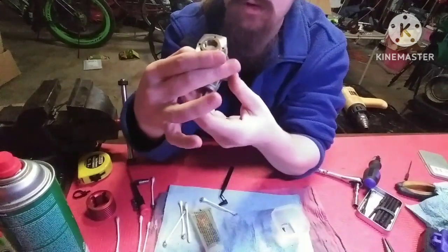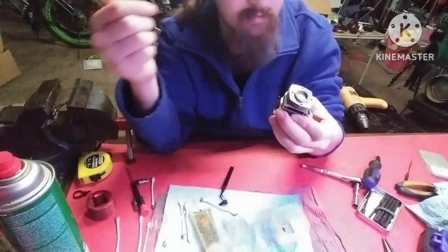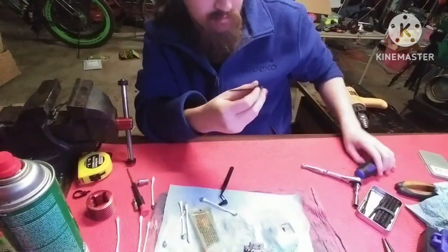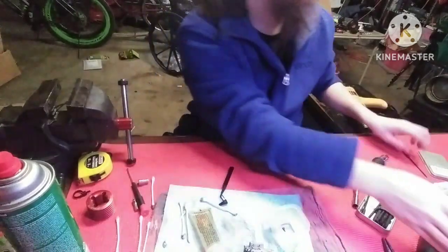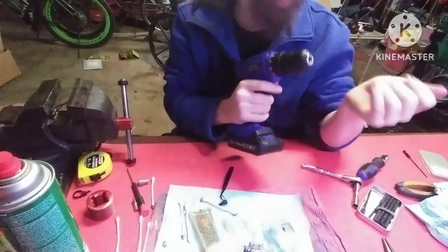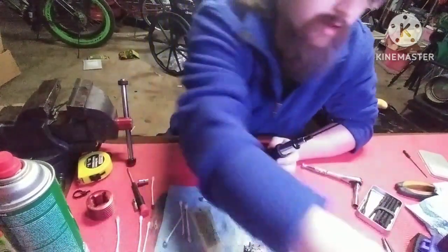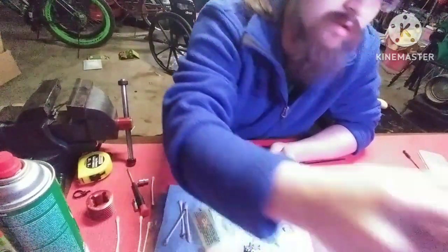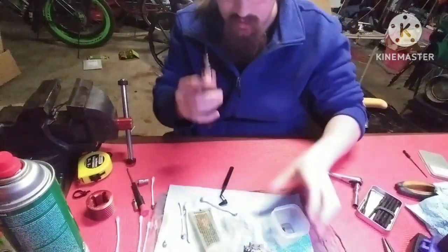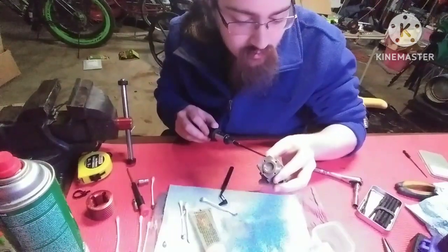And then you want to tighten all your bolts up by hand. You don't want to use your drill putting this back together. You don't actually necessarily need to use a drill to put it or to take it apart. It's just easier that way. I have a ratcheting screwdriver. You can use actual RC car tools. That might be easier, but I got this ratcheting screwdriver for Christmas, and I want to use it, so I'm using it.